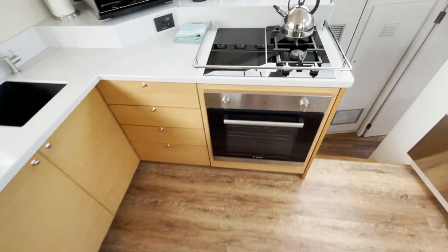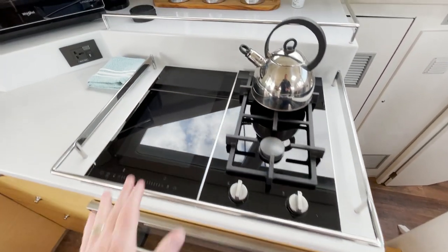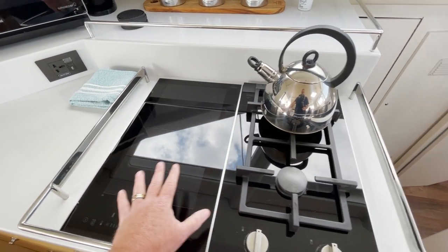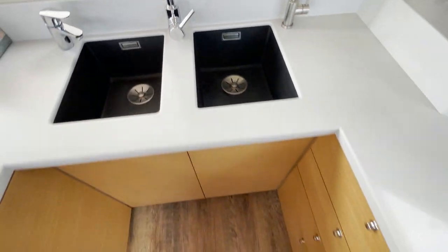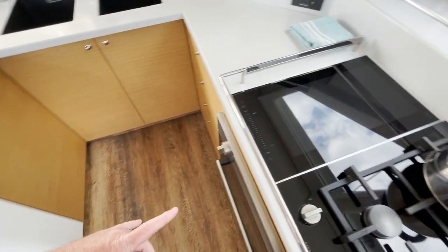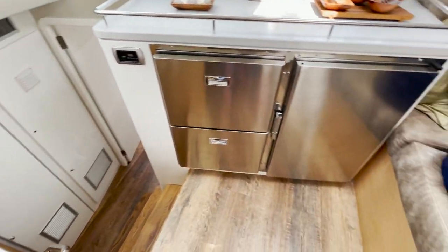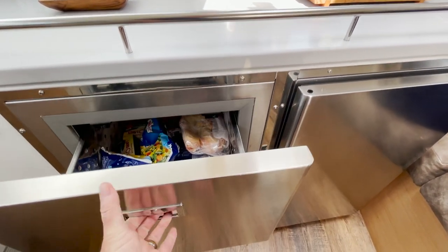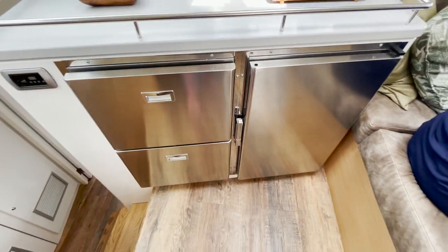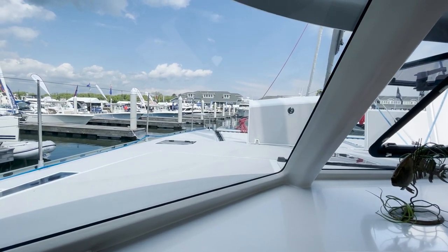So as we slide into this beautiful galley, nice setup here. We have electric and gas Bosch oven. And then we have a beautiful induction cooktop on the left side, propane on the right, and again, a Supreme Chef Whirlpool oven. And again, the details here, the hardware, the sink, full galley, plenty of storage in here. This is absolutely incredible. And the nice thing is, on the port side, we have a pantry. As we rotate forward, you're gonna notice we have full, ample amounts of refrigerator, freezer storage. Everything right here, at your fingertips. And of course, look out on that beautiful bow.